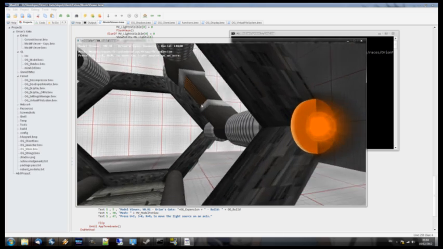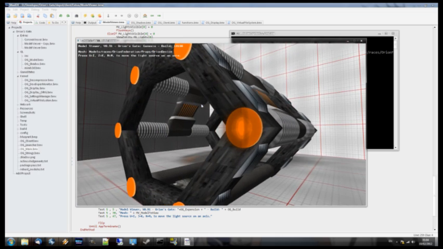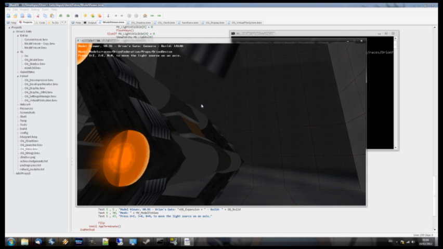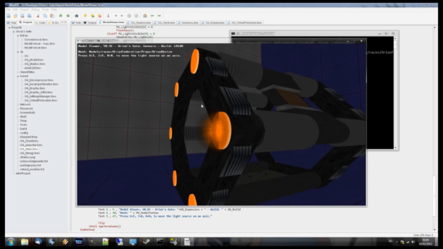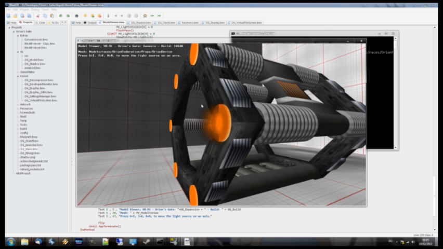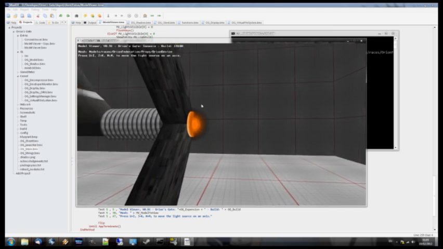It is working and will probably look good if you turn off the lights. I don't know why it does that right now, but if you're in a darker environment, then it will probably look good. But if you turn on the lights like this, then it's not really working out as such.